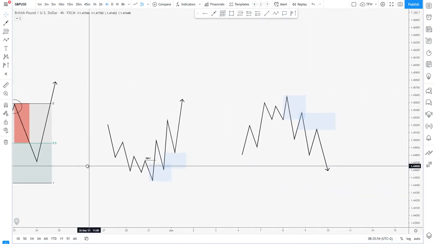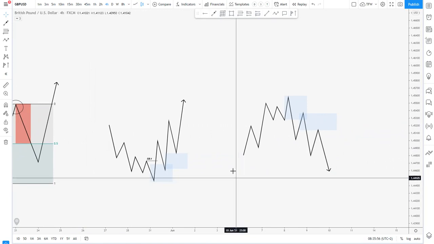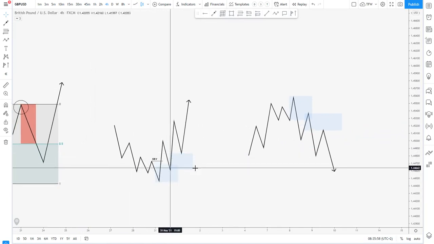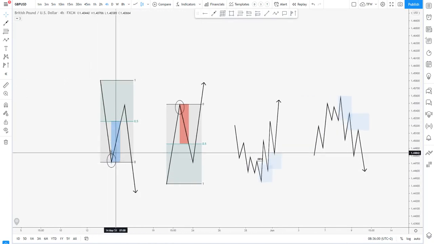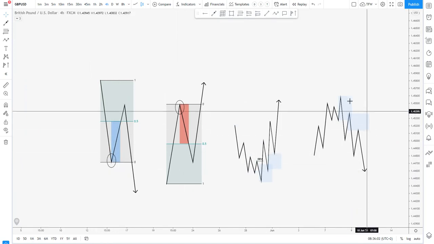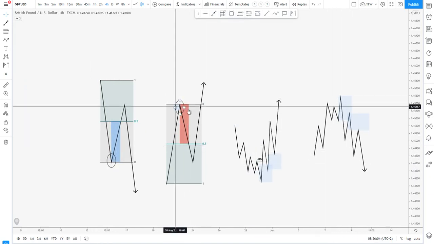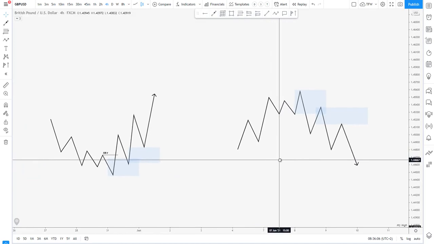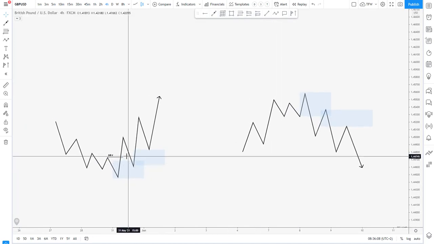Simply what you have again is your favorite formations, all right? This price action right there happens inside this little circle right there. And this price action right here happens inside this little circle, all right? Just bearish and bullish scenarios. I would prefer for you this to be the 15 minutes, okay?